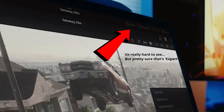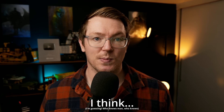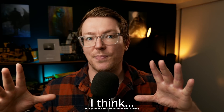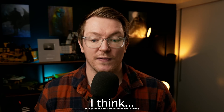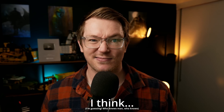I spotted something interesting: if you look at the shot of the Color page, in the top right corner there's an export button, which isn't usually there. Rather than jumping to a tiny Deliver page UI, they've added a consistent export button on all pages. You hit it, a full-screen pop-up comes in, you choose your codec, format, time frame, and off you go. That makes a lot more sense for an iPad.